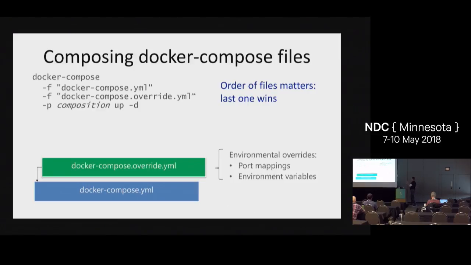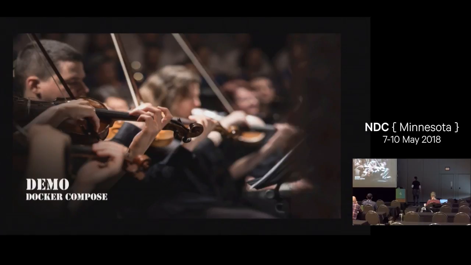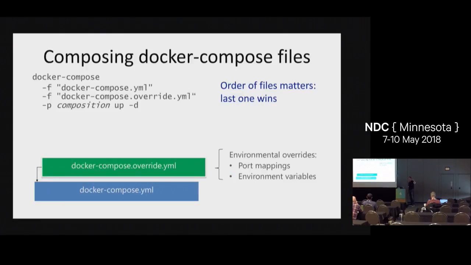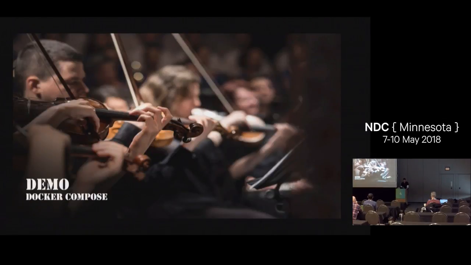And then in the environmental override, what you do is you create port mappings, additional environment variables, perhaps even other additional dependencies that you might have because that's not available on that particular environment right away. And what you need to do is specify in the command line the first file, that is the base file, and then the override which overwrites the standard value. And then you get a new compose file, and that's then being executed on your machine. So let me show you that in a demo.